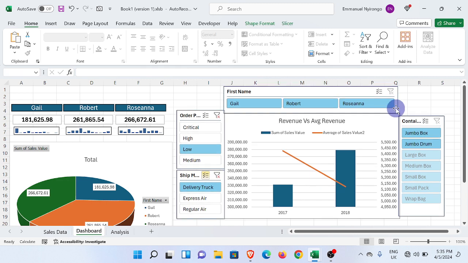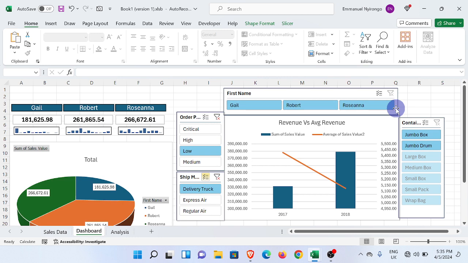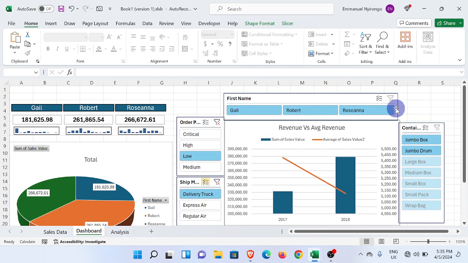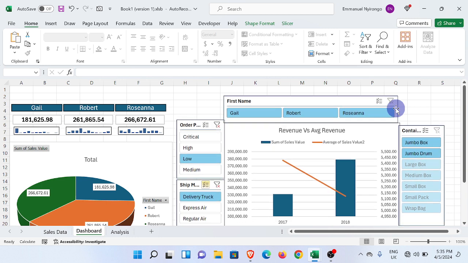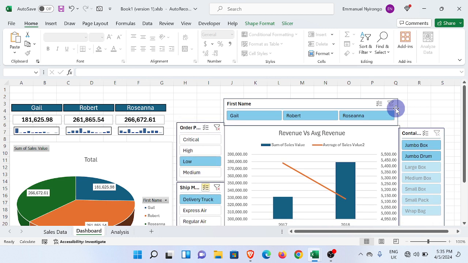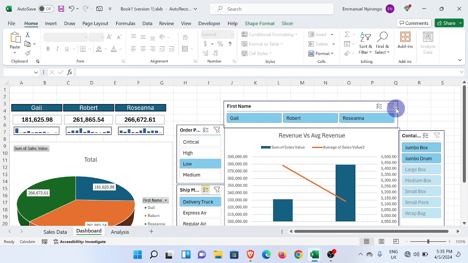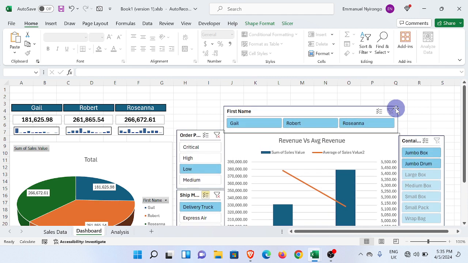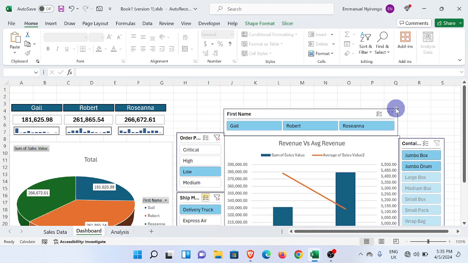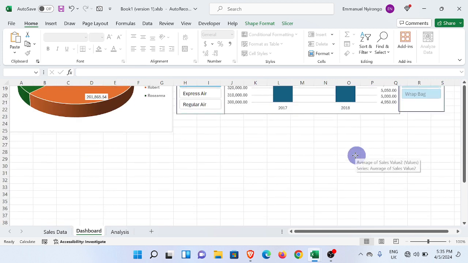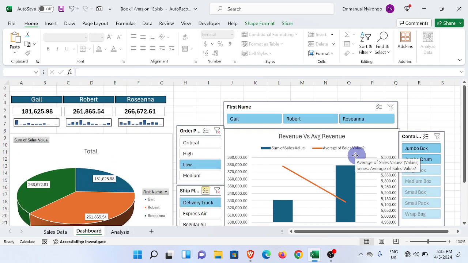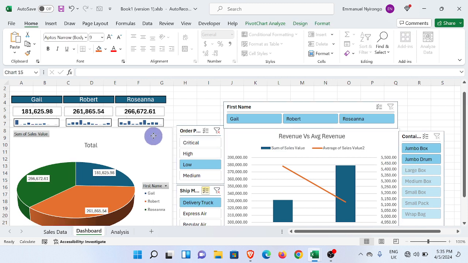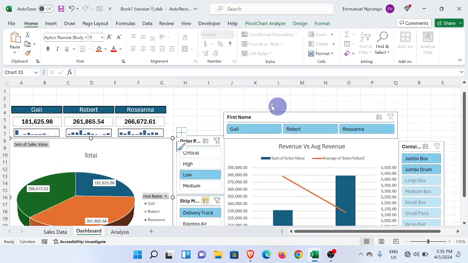So I'm just going to push them down like that using the down arrow. Just want them to align a bit. Okay, there we go. Just to make them align.